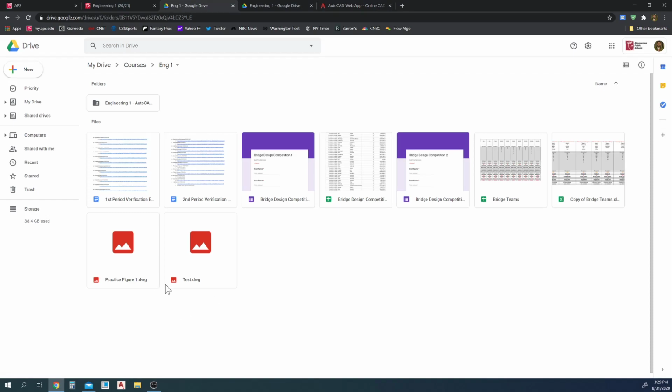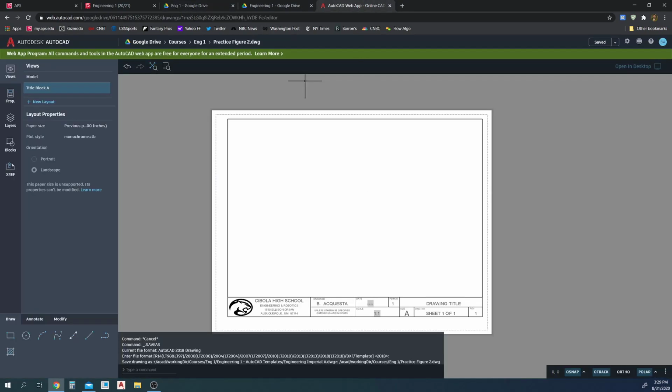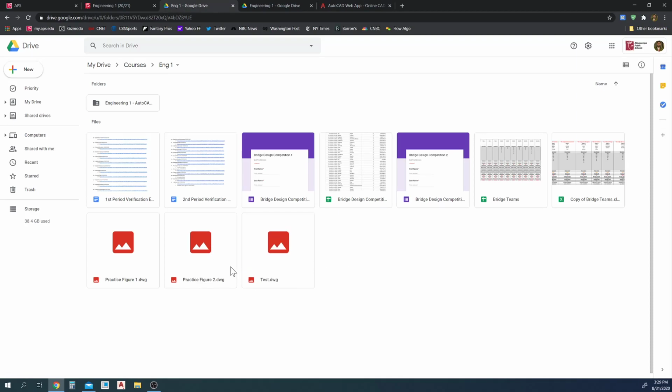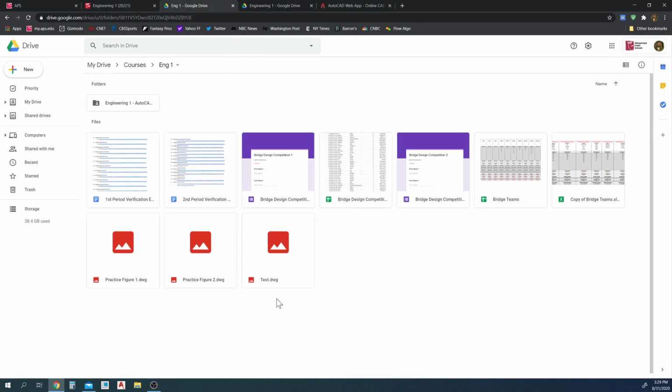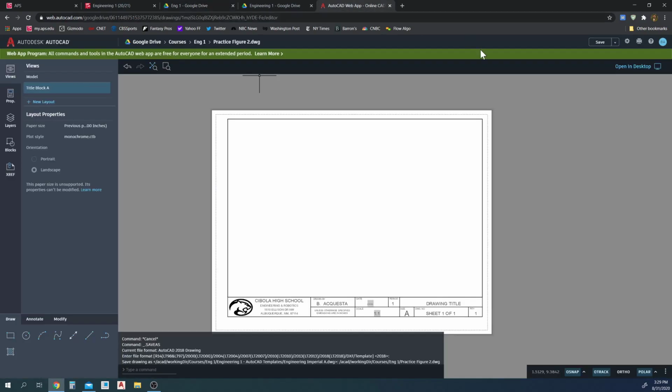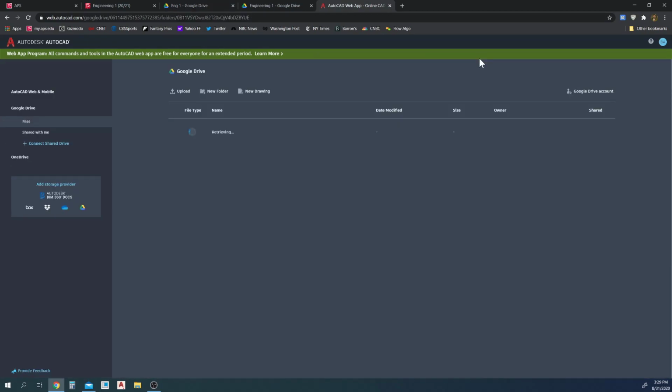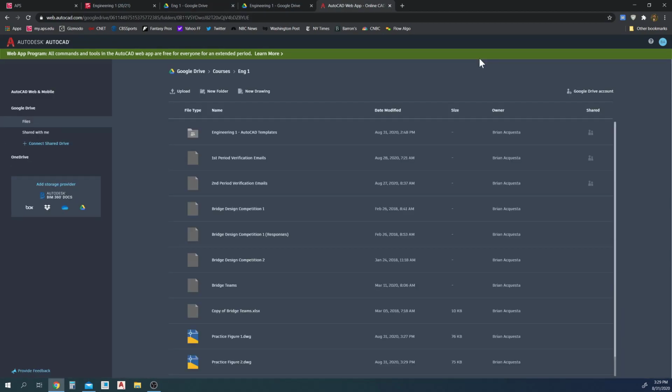In this folder, now I have practice figure 1, and once this does save, practice figure 2 is now here. So that's why I have the templates in a separate folder. Your files will end up here. This is a different Google Drive account, so it's not exactly the same. So your files will end up here, and then your templates are there. That way you don't keep editing your template. You can reuse it over and over again. I hope that made a lot of sense to everybody, and we're not too confused now. But it's just an easy way with these templates to reuse the template over and over again to create new drawings.